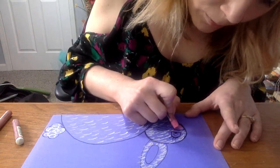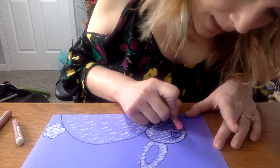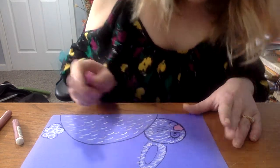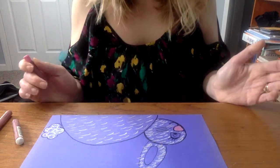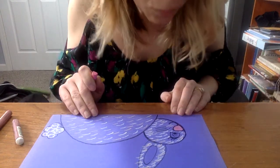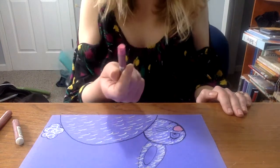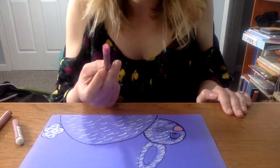I really love oil pastels because they glide on so nice and smoothly. And look at how bright they show up on colored construction paper. That's why oil pastels is one of my favorite materials to use on construction paper.